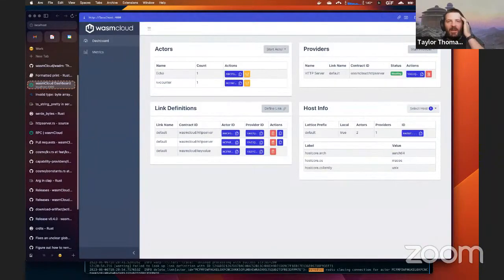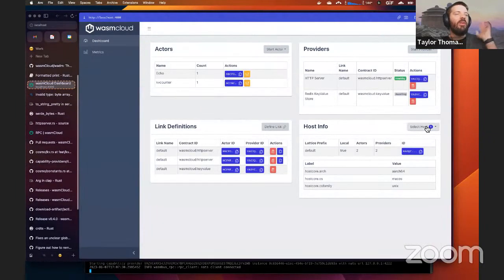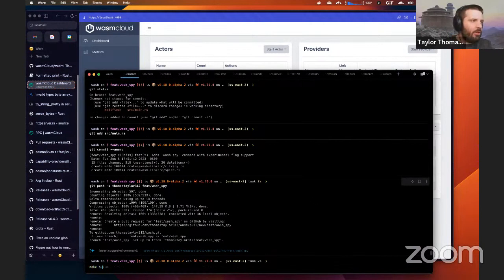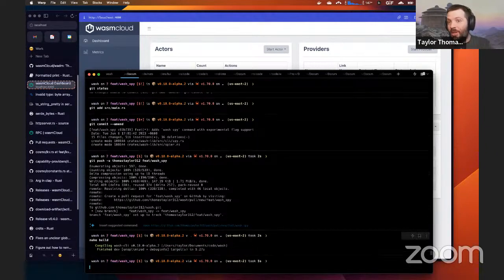Okay, we'll give that a second to start. And then I should have, okay, perfect. We have everything there. So what I did was just spin up our typical Echo and KV Redis things. What we tried to do is make this as simple as possible. So over here inside of Wash, I'm going to make sure I have the latest, that I didn't make any more changes. And then what you're able to do is just essentially give it an actor name.